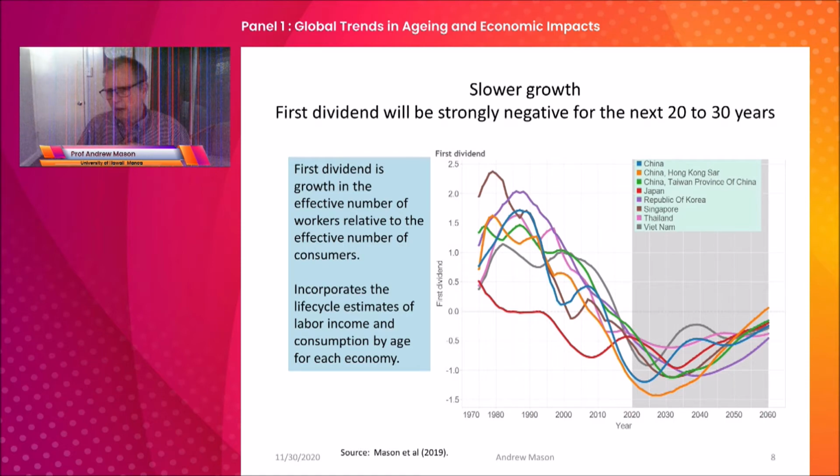But this is ending now, and in 2020, all of these countries have a negative dividend shown in the last slide. And you can see that this is going to be negative for many years to come. It's not a temporary phenomenon. It's not like a recession where you recover after a couple of years. We're not going to recover from this phenomenon for the rest of our lifetimes. So we have to learn to live with it and how to deal with it. Next slide, please.